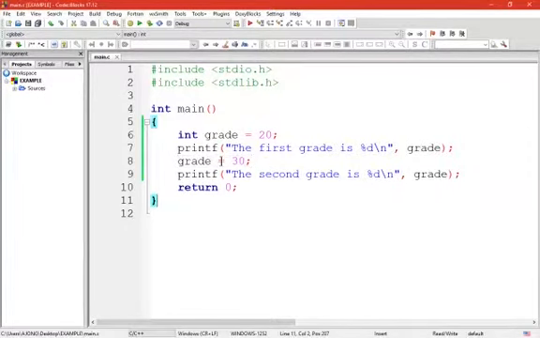You see, at first it was 20, because normally the compiler reads your code line by line. It compiles it line by line. So it came here, saw this line, created a variable called grade and stored 20 in it. Then it came here and said, okay, let's print out the grade. Presently, what was the grade storing? It's storing the value of 20, so it printed out the 20 on the screen. It came down to the third line and saw that we changed the value of the grade to 30, so it goes to the variable grade and changes the value to 30. Now it comes to the fourth line and prints out the grade again. What's now inside the variable is 30, so it displays the 30 on the screen. This is something I forgot to mention while I was talking about variables and variable initialization.